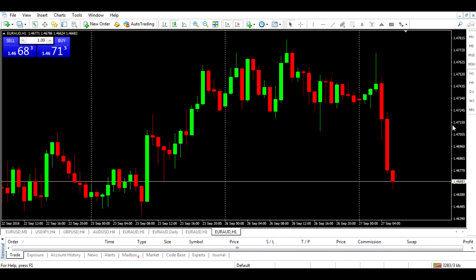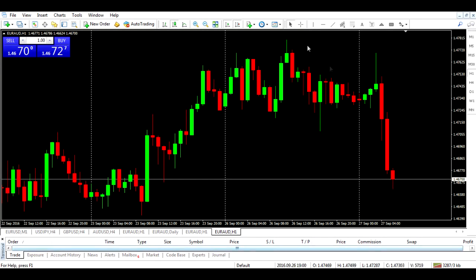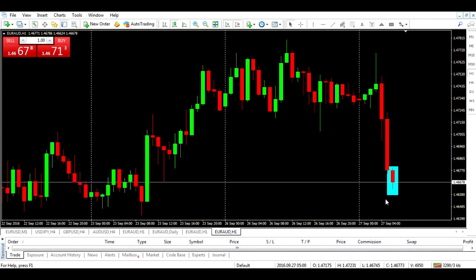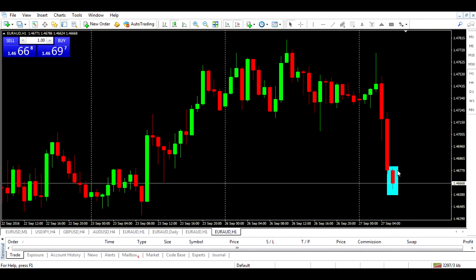So what does that mean? Right now I'm in the hourly chart. So one candlestick, this one, this is a candlestick, this is a candlestick, this is a candlestick. This candlestick would be plotting a graph for 1 hour, so you know that you're in that time frame or in the time span.